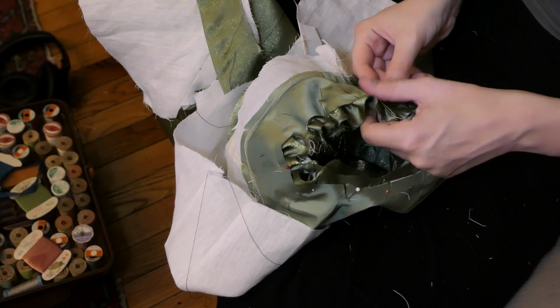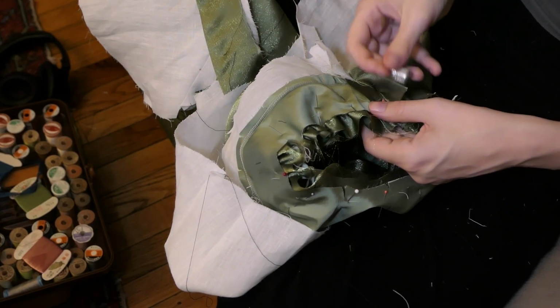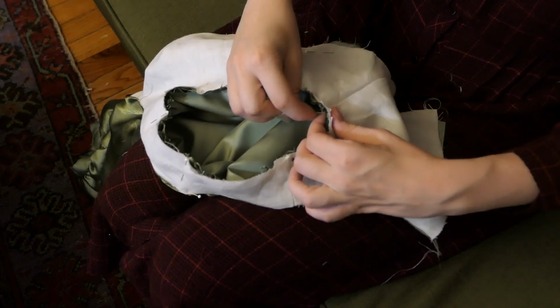I originally set them just into the fashion fabric because I was going to do some sort of finishing thing with the lining, which I didn't really think through. Just set them with the lining. It's really not a big deal. And I used whip stitches to finish off the seam allowance.